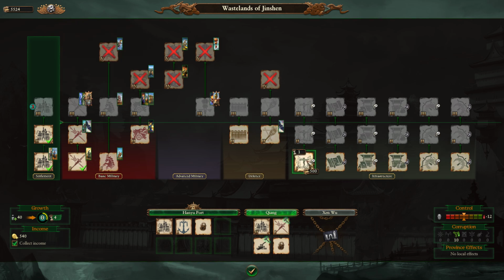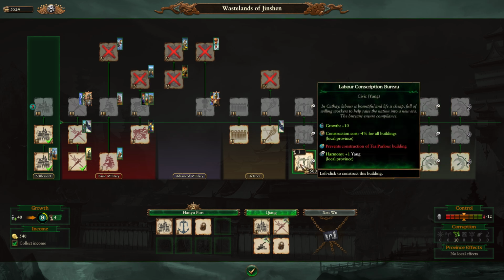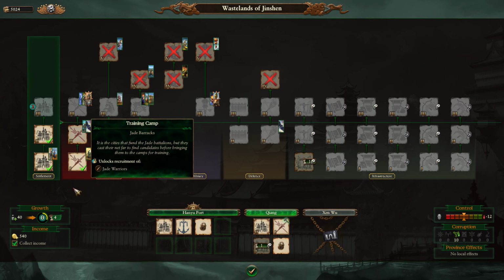So you have to, this is a yang building and this is a yin building. They both pretty much do the same thing. This one gives you income from all buildings plus 2%, which doesn't really matter. This gives you the growth, same as the other one, but construction cost. So we'll just go with yang for now, which is going to give you additional growth, which is what you normally want to go for first. Unless you have like a gold mine or something like that, then you want to normally go for that.